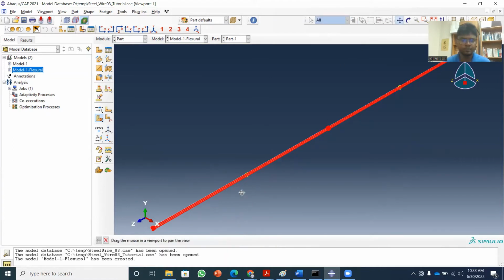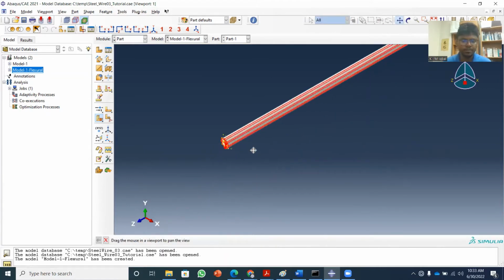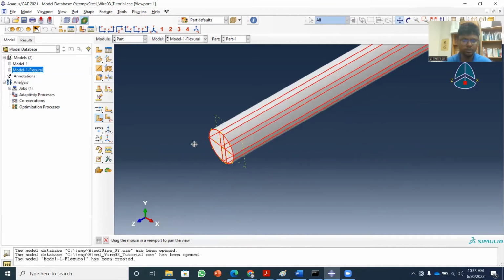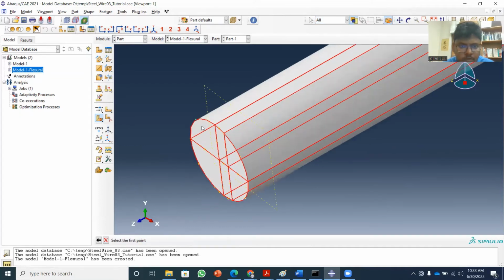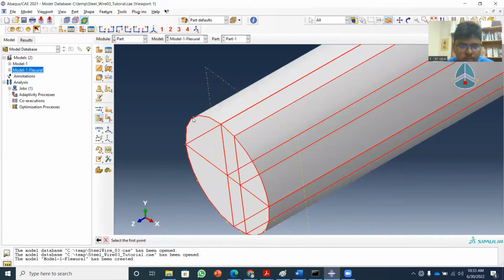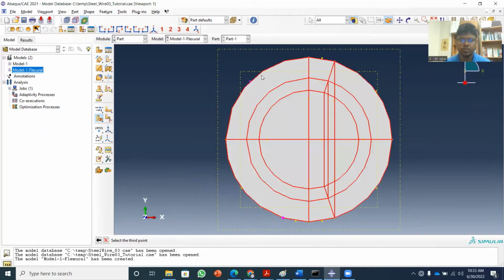Okay. So I will tell you why I am doing this partitioning. Let me finish it first. Okay, choose like this.